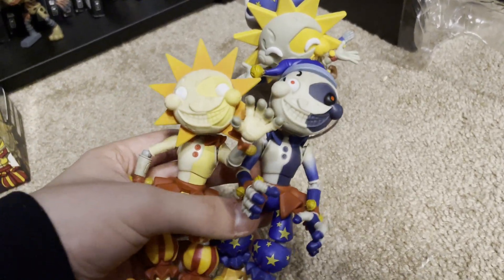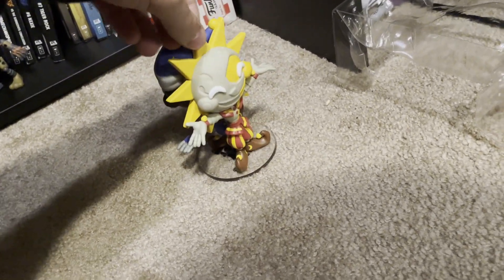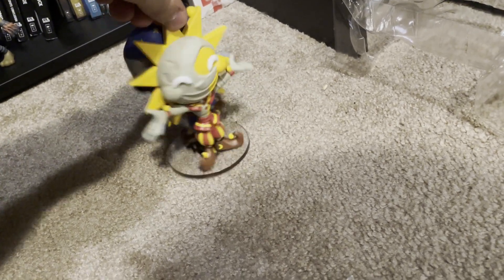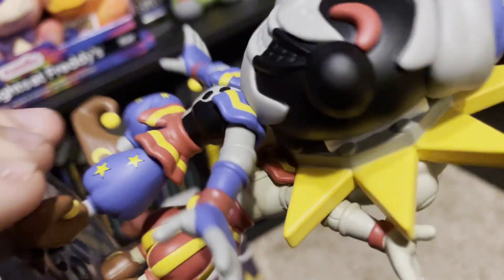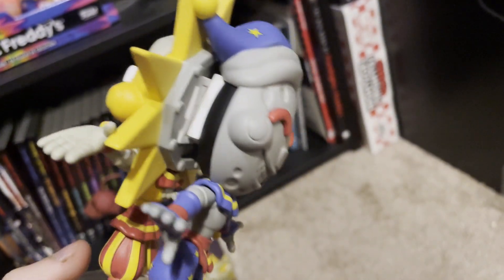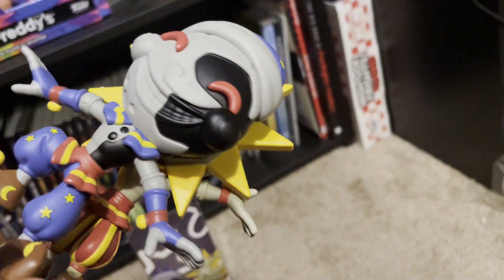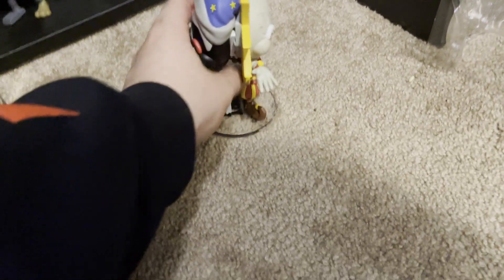I think it's pretty easy to say that Funko did these characters a bit more justice. However, I still do think the sculpt on these guys is really great — I just think they're really held back by the paint job being really, really bad. It's not even that it's poorly applied, because I don't really see any paint mistakes. It's literally just the fact that the paint they chose does not fit the figure or the character at all. It works better for Moon, but at the same time the top of the hat is not right. Not really a big fan of the black outlines on the pant stars. Just a lot of little issues that add up to making it not the best.